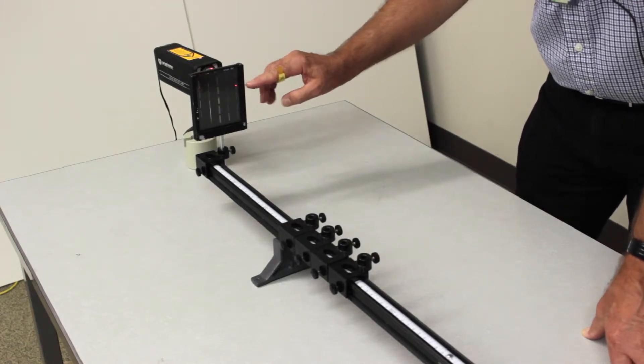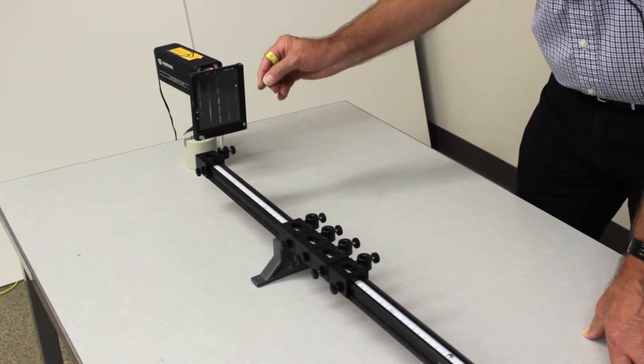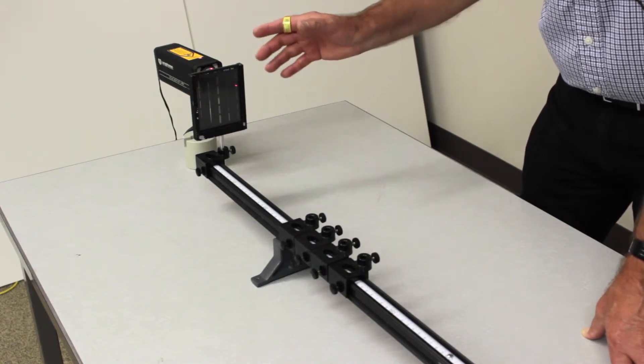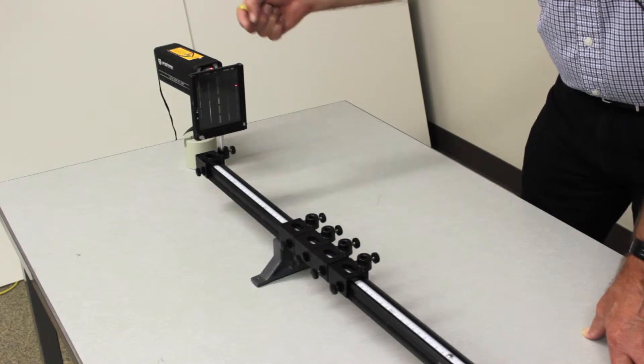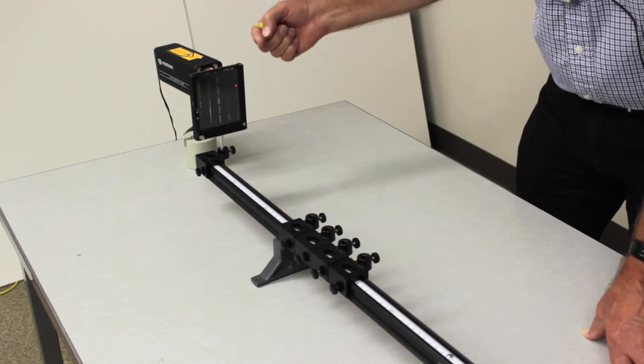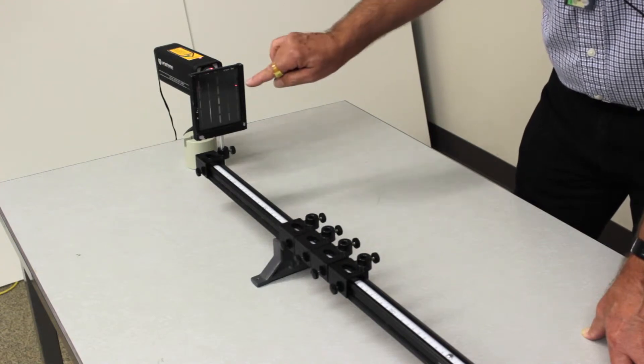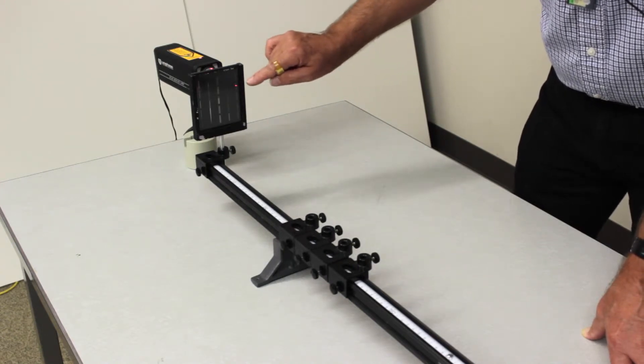So we'll show you shortly what the interference pattern looks like from the two-slit pattern, and compare that to what happens if the laser happens to be hitting only one of the two slits, and then the pattern looks very different. So be sure that the laser is illuminating both of the slits at the same time.